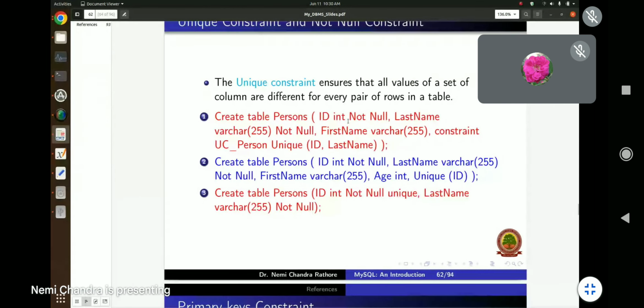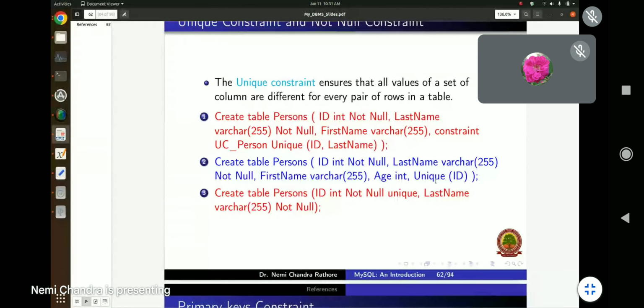and specify not null. So now you know that when we specify a unique key, if the not null constraint is also added with the unique key, it will behave like a primary key. However, it will not be called a primary key, but it will behave like a primary key, because a primary key has two things. It has unique values, so the unique constraint is automatically there, and it also has the not null constraint. So both constraints are combined to make the primary key. Okay, but remember, it will not be treated as a primary key. However, it will have all the properties of the primary key.